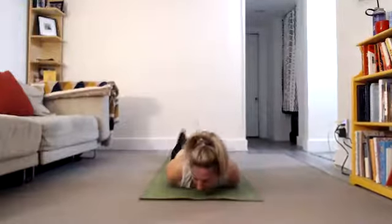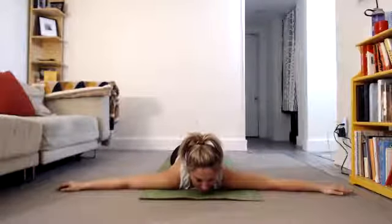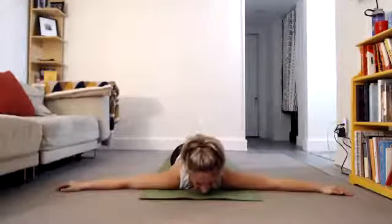Change, slowly lower down. Take your arms out to the side like airplane wings, full locust, poorna shalabhasana. Zip up your legs like a cobra's tail, toes and heels touch. Lock your legs, squeeze your butt, point your toes, look up and fly.